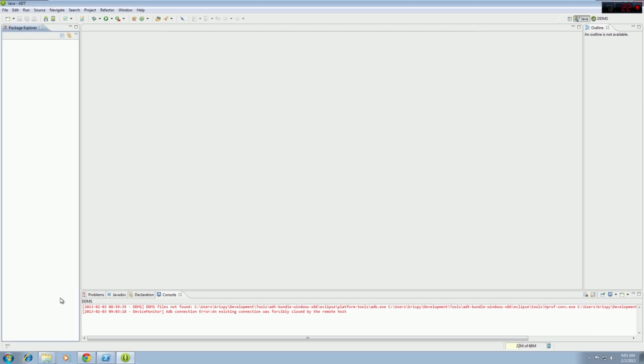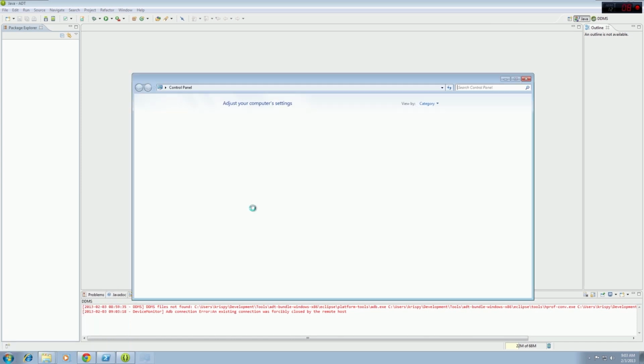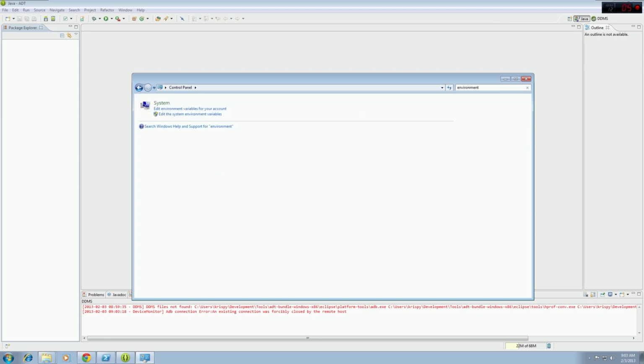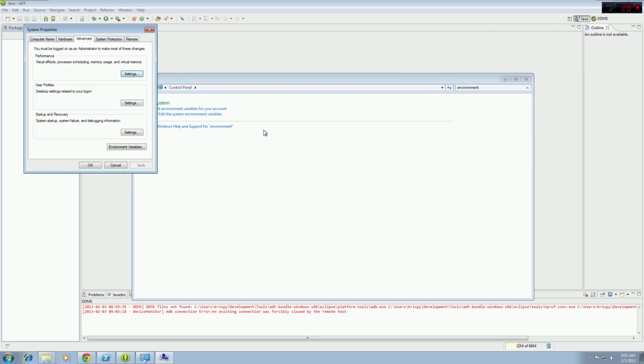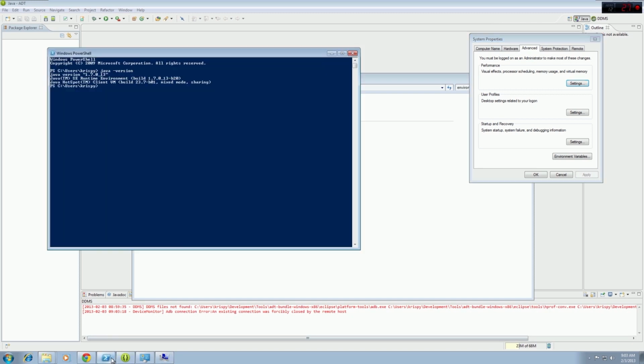And let's see, we need to launch the control panel, because now that we have the tools installed, we actually need to add them to our path. So we just go to the search area here, and we'll type in environment variables, and we'll click on edit environment variables, which will pop up our handy little environment editor. Just drag that over here and click on the PowerShell, and now we'll change our environment variables.